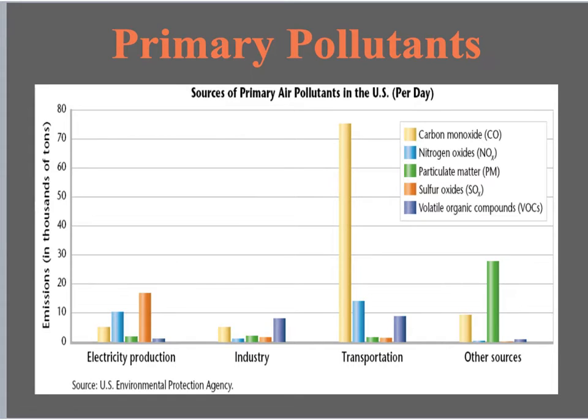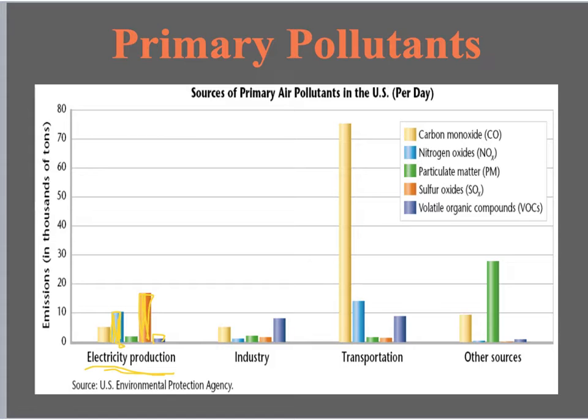So the most primary pollutants are listed here on this chart. Electricity production, okay, so it's most often burning fossil fuels here. You can see sulfur oxides here in this column there, and these VOCs here, along with nitrogen oxides. These are common pollutants that go along with, or the ingredients of fossil fuels like coal, gasoline, and natural gas. So electricity production, right? We're burning less coal than we have in the past here in the United States, but worldwide, burning fossil fuels still is a common way to produce electricity.